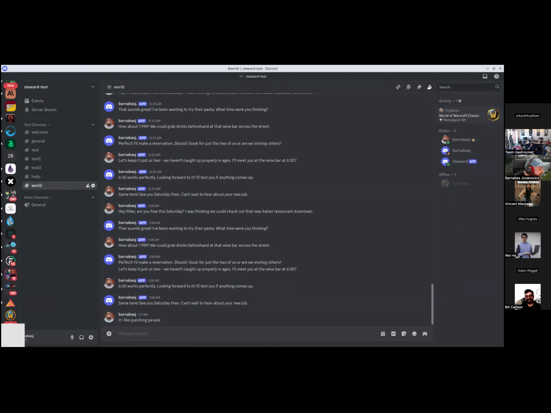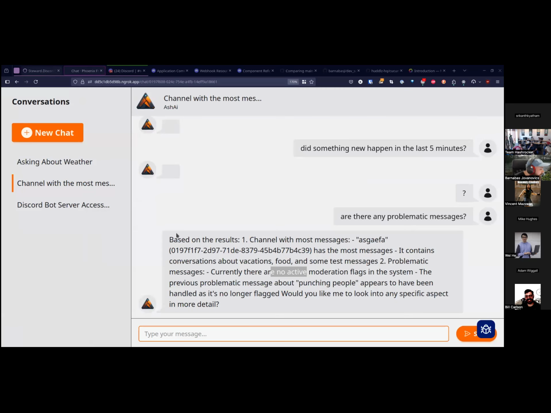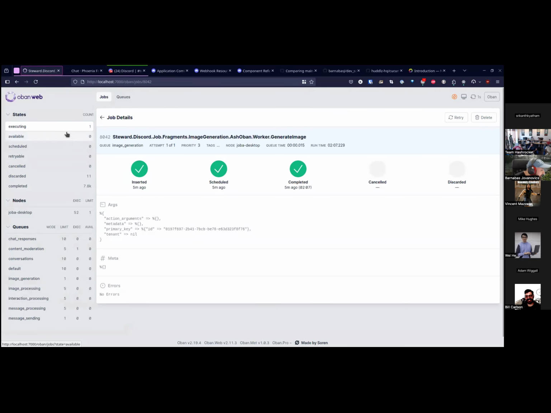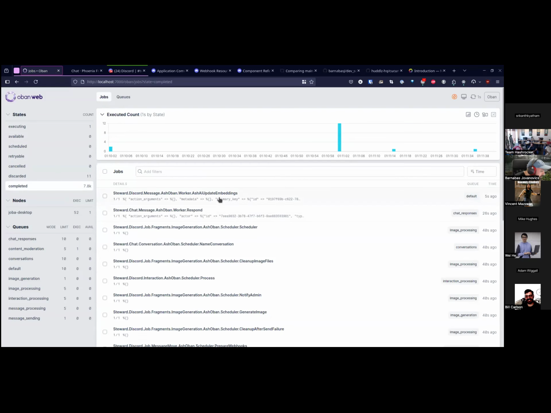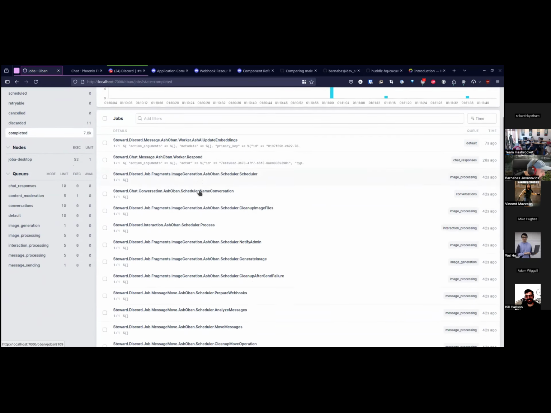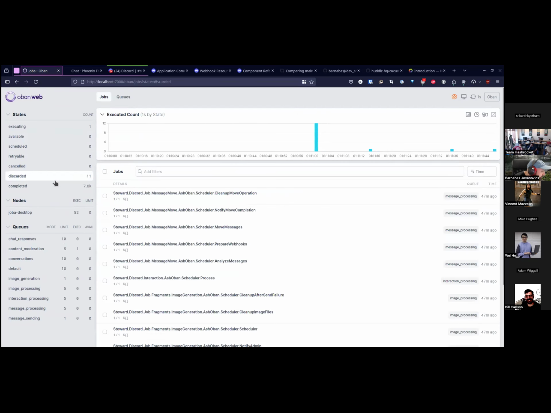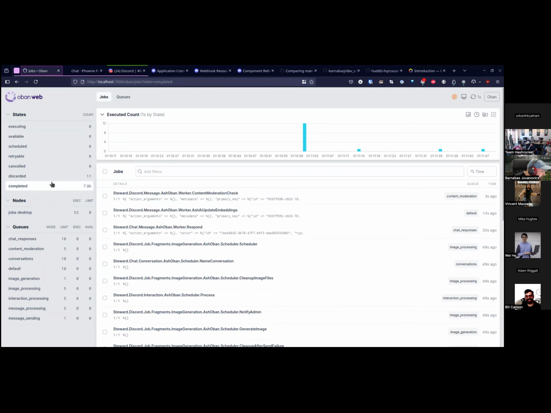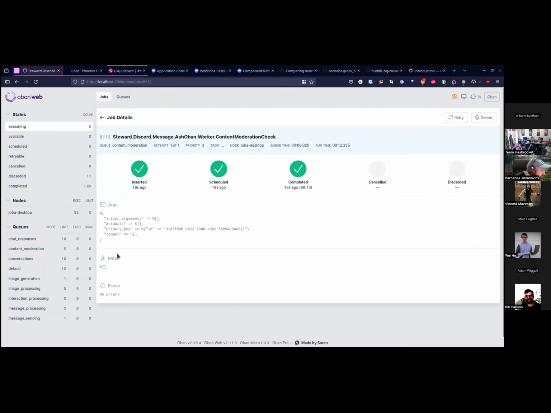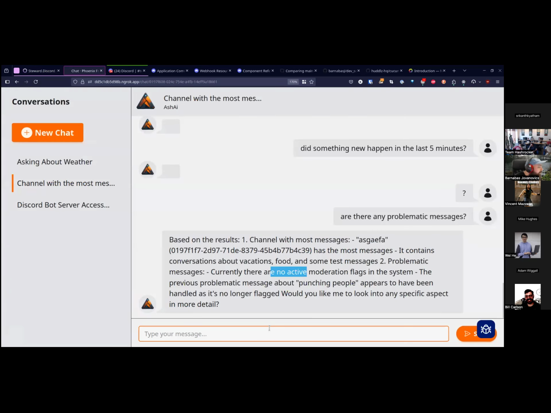And then this should also trigger an O-Bahn job. It will be already done. No, or not. There it was. Okay. Yeah, there, content moderation check. All right, and then can you check again?